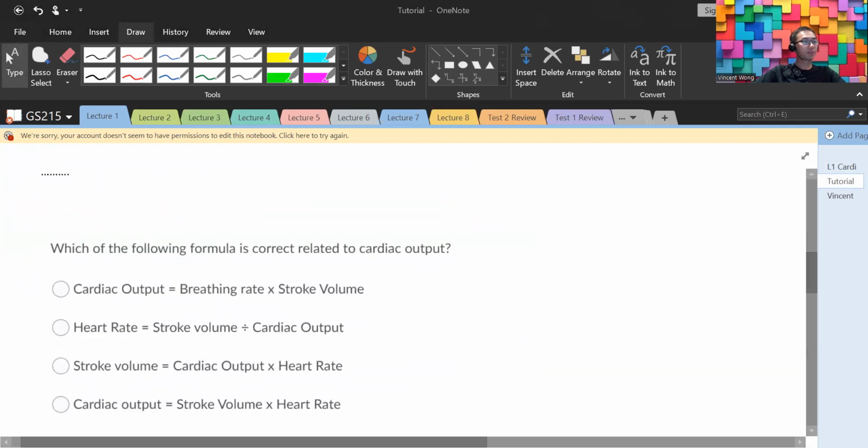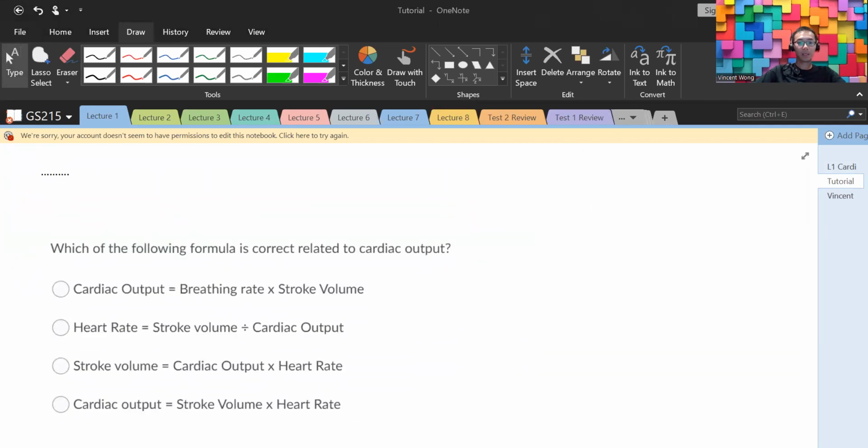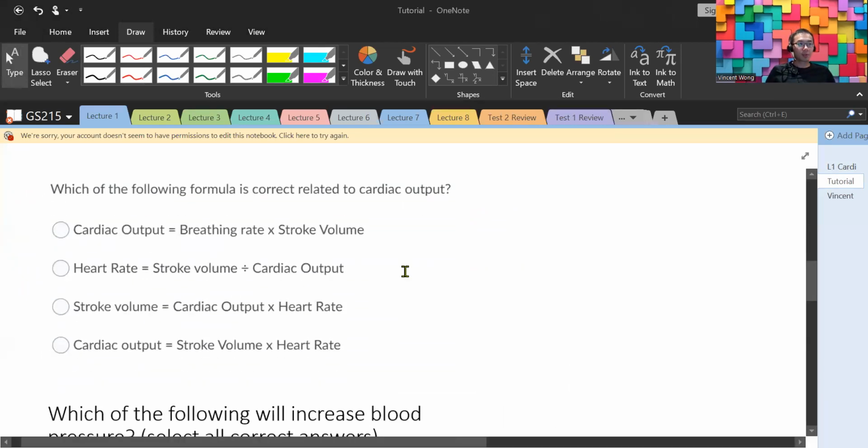Let's do another one. I'm just gonna keep on using this poll. Just choose one correct answer, okay? Even though you can select multiple, there's only one correct answer for this one. So go ahead, please.